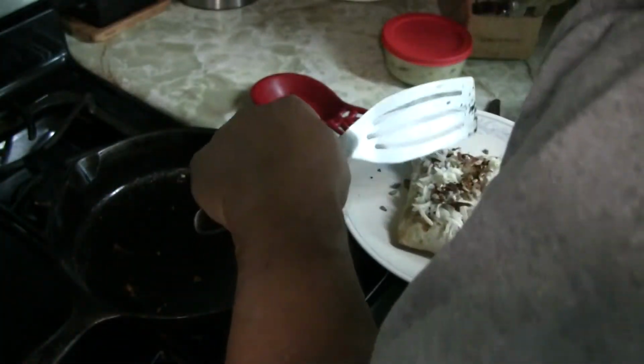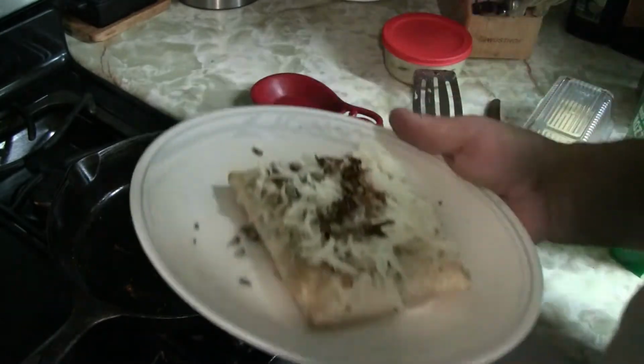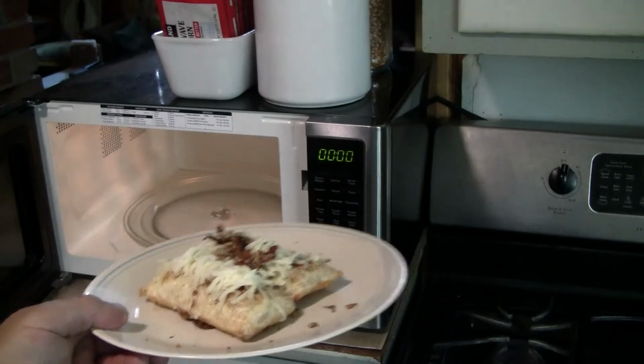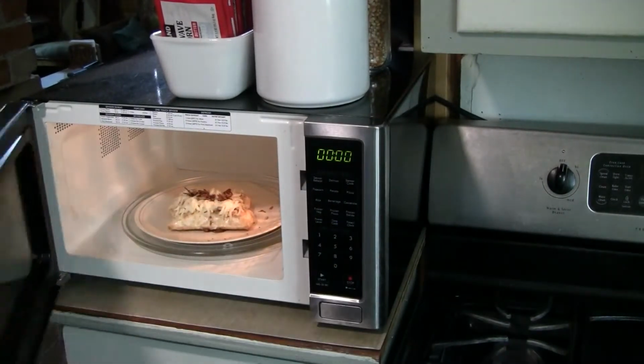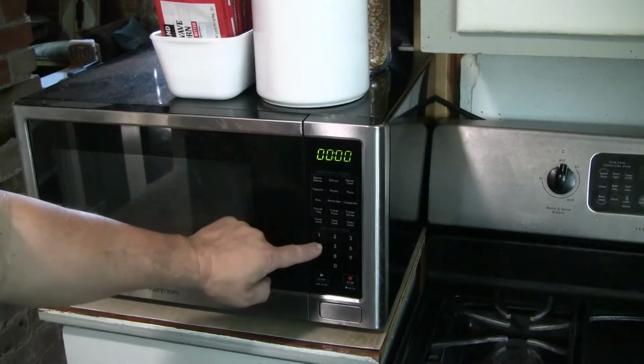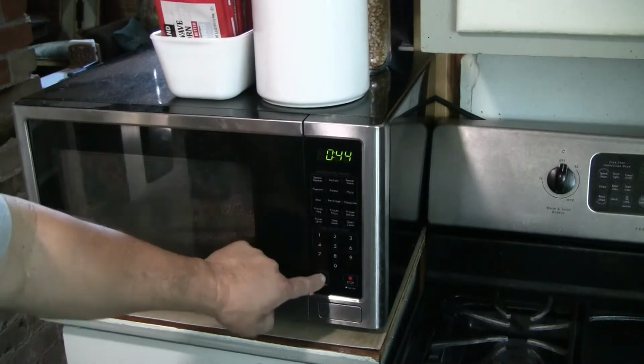Those are sunflower seeds, and nothing better than cooked cheese. Yeah, baby. That's a good program right there. Anyway, I'm probably being too conservative with this. Let's do a microwave zap real quick on that, shall we? So I've got my plate. Put it in the microwave. Shut the door. I just want that cheese to melt, so 44 seconds.